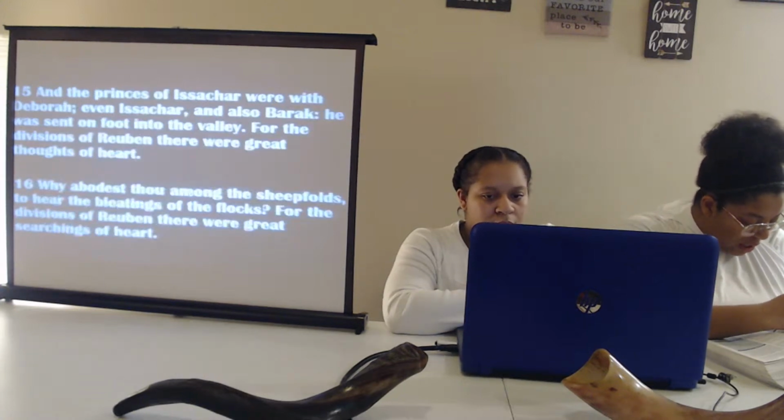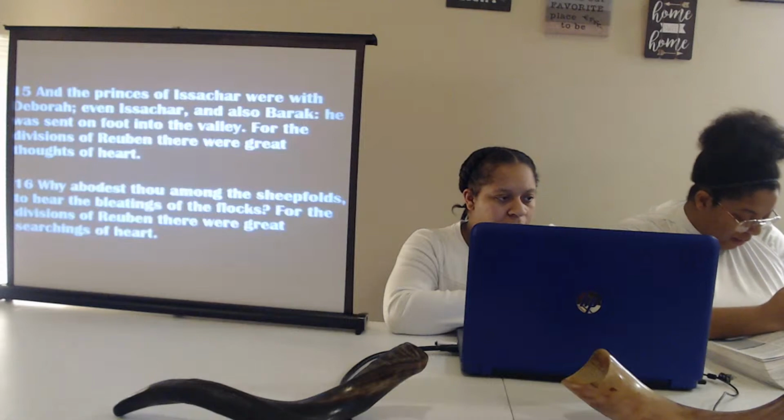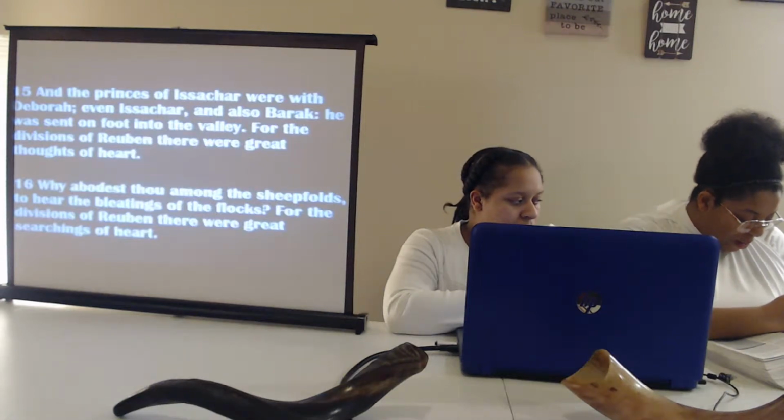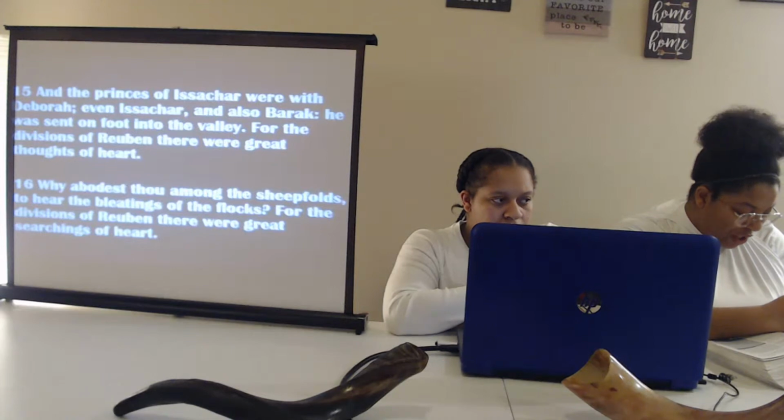Verse 15. And the princes of Issachar were with Deborah, even Issachar, and also Barak. He was sent on foot into the valley. For the divisions of Reuben there were great thoughts of heart. Verse 16. Why abodest thou among the sheepfolds, to hear the bleating of the flocks? For the divisions of Reuben there were great searchings of heart.